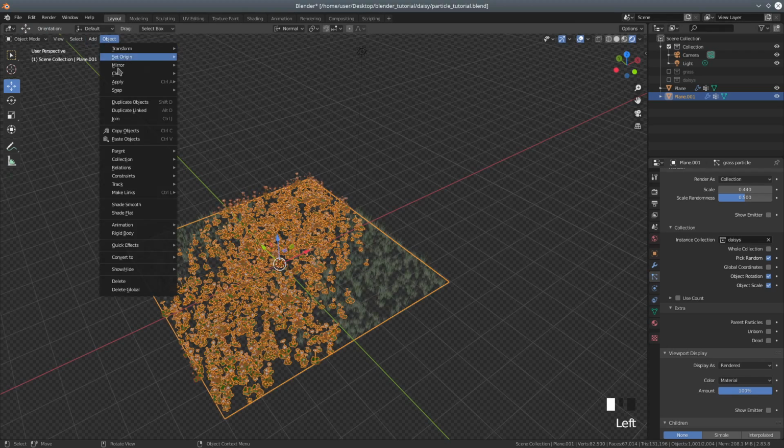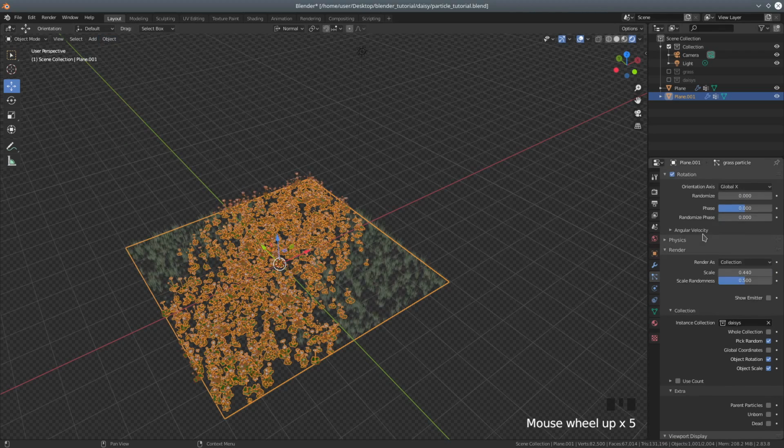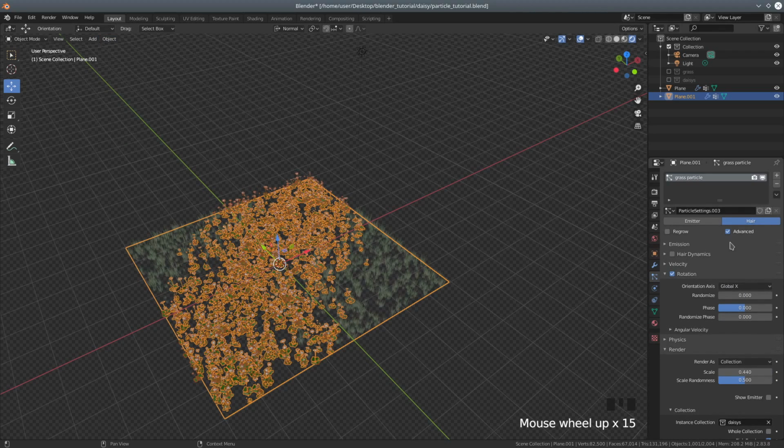You do need to convert the particles, and I think you do that with, if I can remember how to do it, I guess you could just apply the particle system.